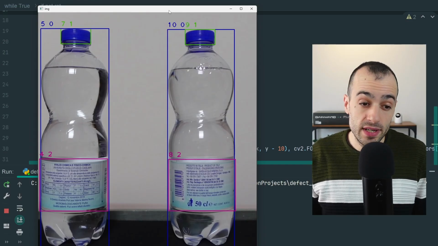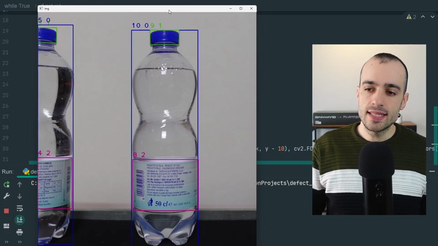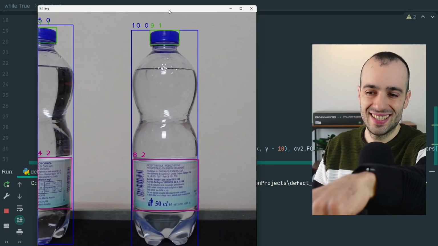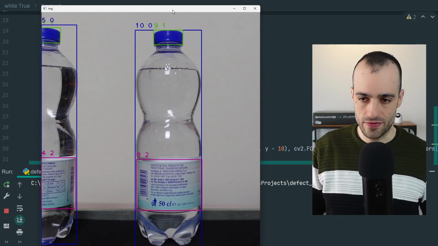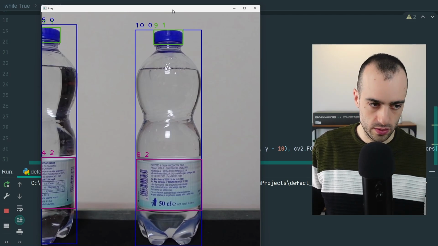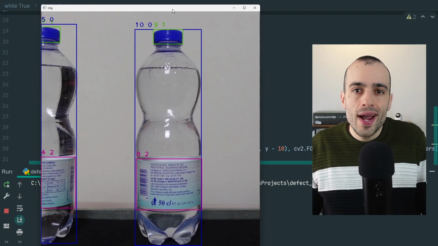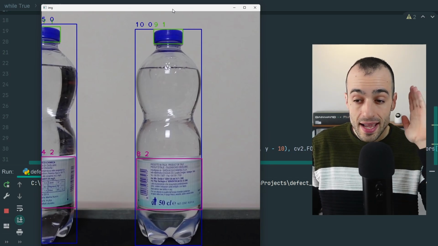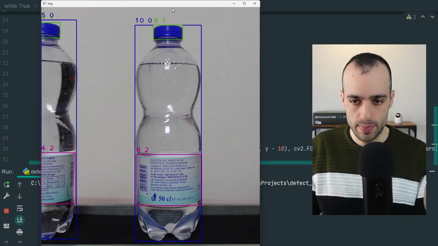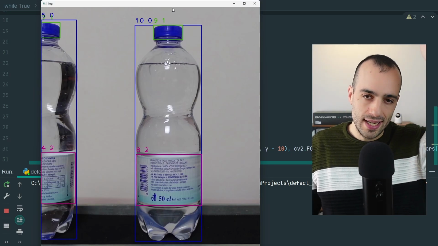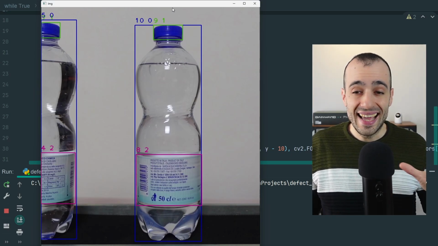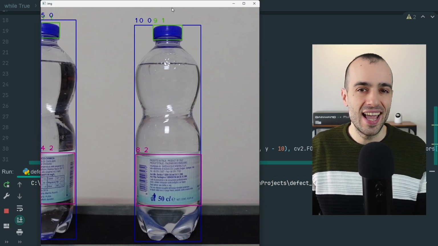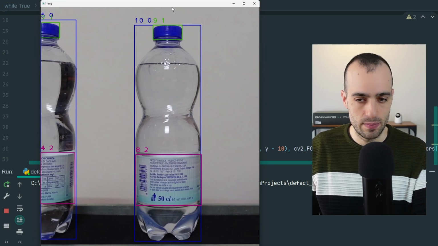Let me first tell you why we need to put a line. Let's say that the products are crossing. Now we have two products here. We have two bottles. One is ID 10 and one is ID 5, the one on the left. We want to identify the bottle when it's well visible, like bottle 10, which is almost at the center of the screen. That's the moment where we want to do the inspection. The one that's 5 now has only half of the bottle visible. If we don't say where to do the inspection, then it's visible everywhere and we have half a bottle, and that's a problem.